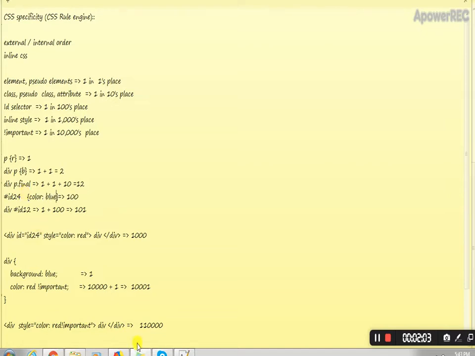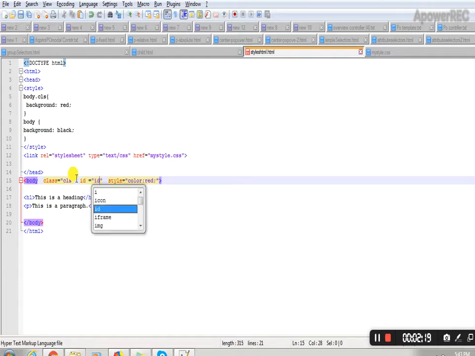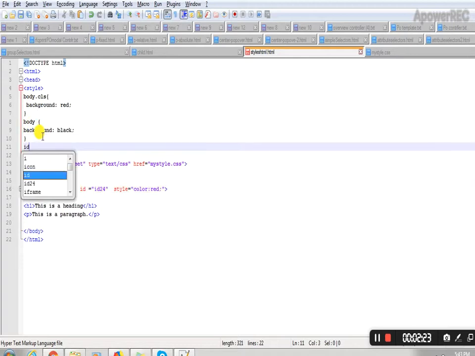So I will just take this example here very quickly. Here color red is there. I will use an id here, and that is id 24. So I will write a style here, hash id 24.